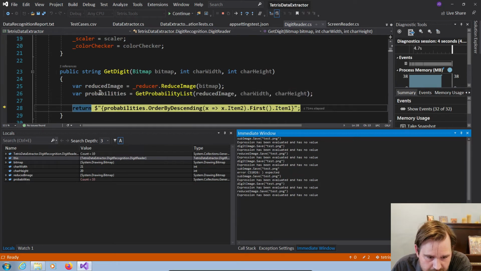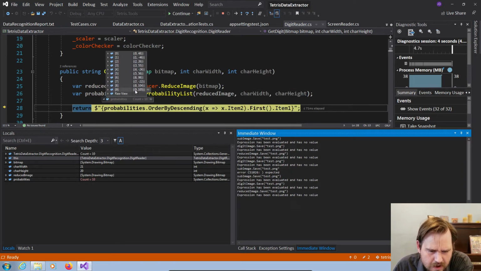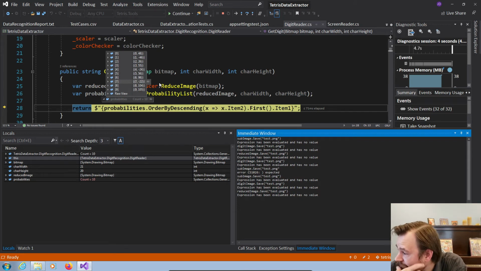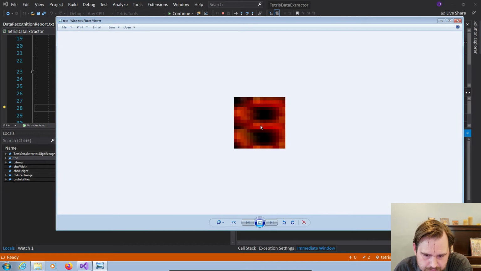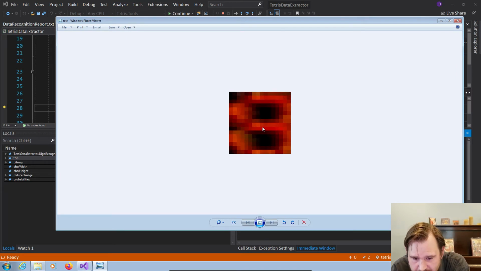Let's get all the probabilities. Let's see how close it is. Oh, look at that, 104 to 105. Come on. It is so slight. Oh, come on, 1 pixel off? What else could I have done? I mean, the thing is, what I could have done is if I was moved over 1 more to the right, I think it would have discovered it.